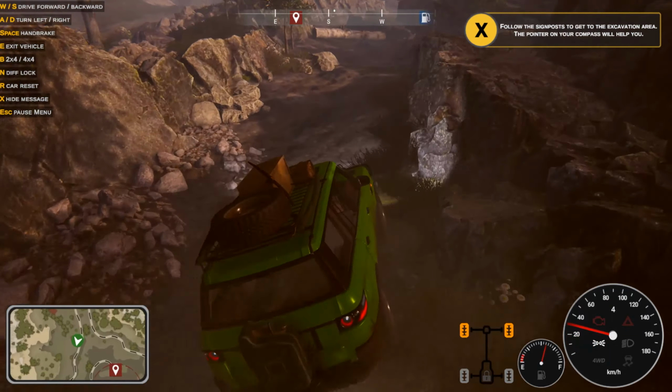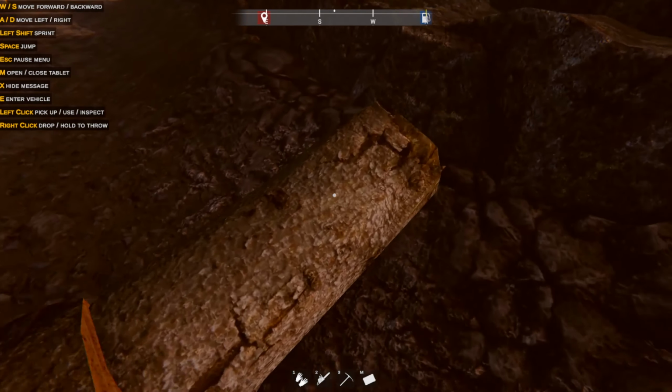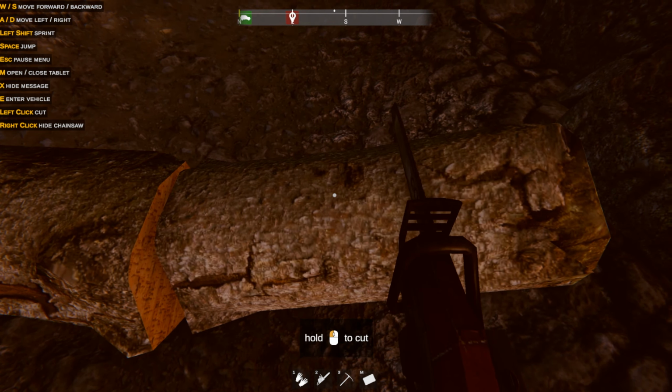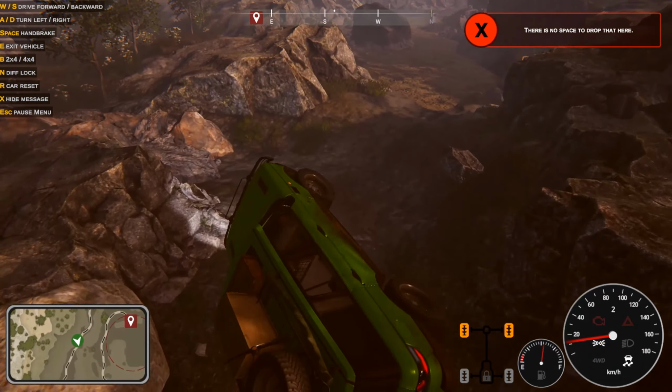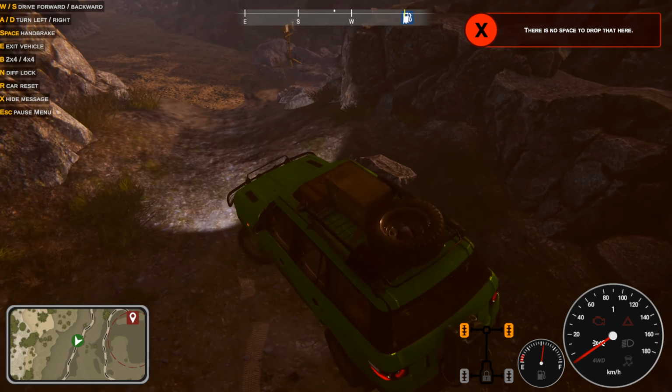Okay, so we don't drive into it, but I'm assuming we gotta move it or break it up into smaller parts. Yeah, so we have to break it up into smaller parts. Makes sense. That's kind of cool how you can pick up the logs and just drop them somewhere. That's actually really cool. All right, road's clear. Let's go ahead and hop back out on our merry way. Uh-oh. Oh no. No, no, no. We are not tipping this thing.